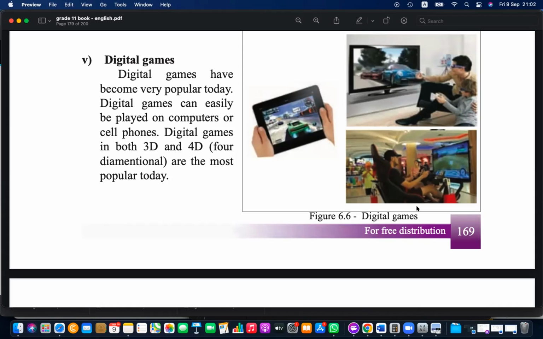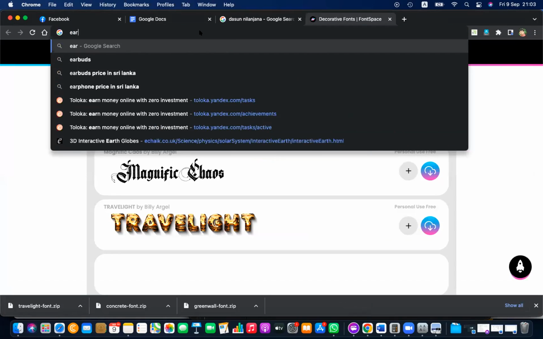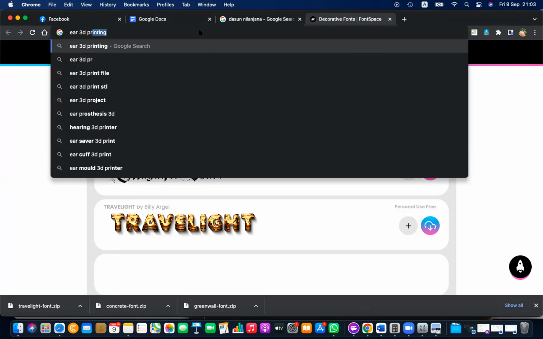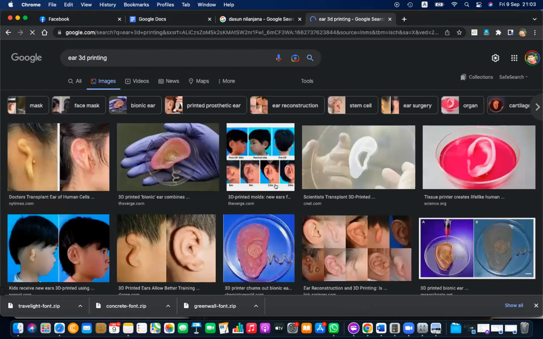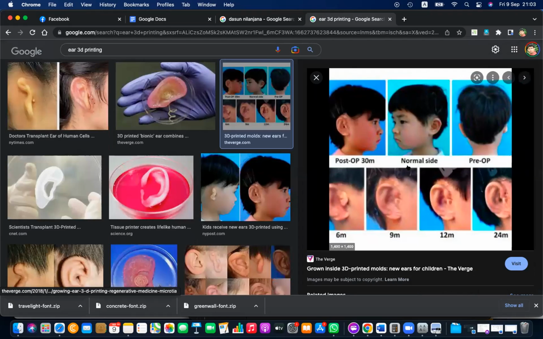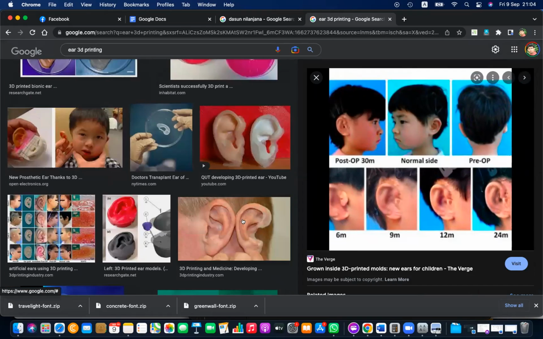Now buildings can be printed, pizza can be printed, dresses can be printed, objects can be printed. Not only that, certain organs can be printed, like ear, nose, so plastic surgeries. So such things can be printed. 3D printing. So an ear can be printed, means organs can be printed. See how fast the science has evolved with the technology. If an organ can be printed using one's own cells, it will be really interesting. So that is the thing. This is how it evolved.